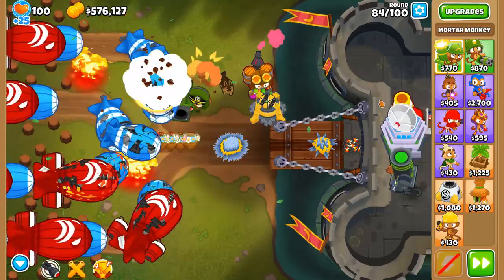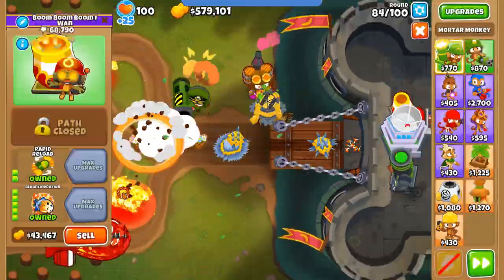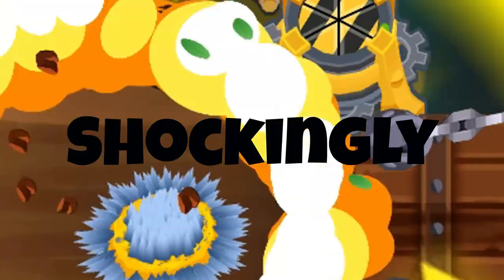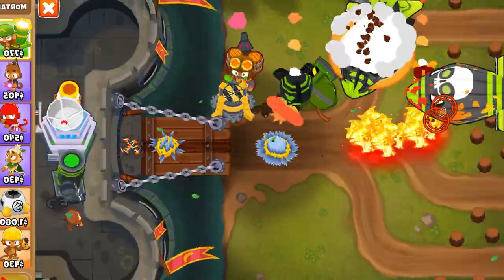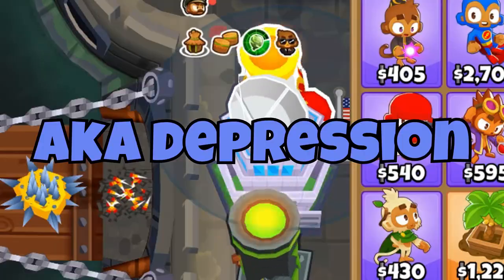The reasons for this is, for one, it requires a bit of micro, especially the middle path. And also, well, to be honest, most of the mortars don't really kill that fast. Aside from the blatant example that is the blue incineration, most mortars aren't very fast killers. And this is exemplified with our next mortar, the Pop It All.